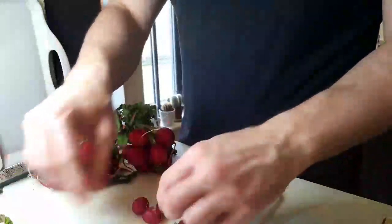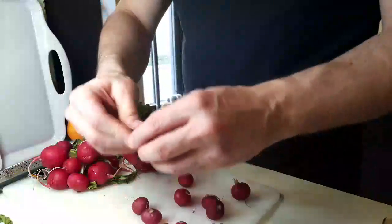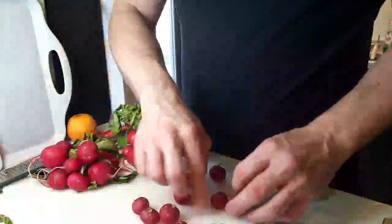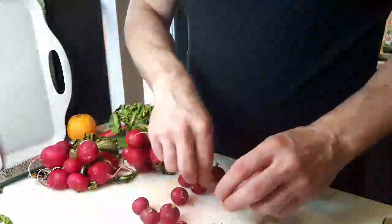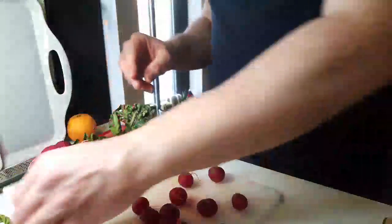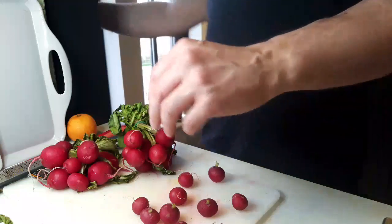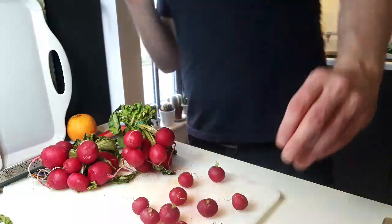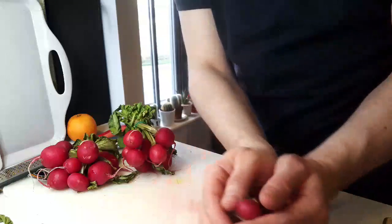We're going to top and tail these in a minute, but I just want to get rid of the parts of nature that really aren't going to go into the preserving. And I've remembered, of course, if we are preserving, we also need to sterilise our various receptacles. So let's get the oven on to do that.